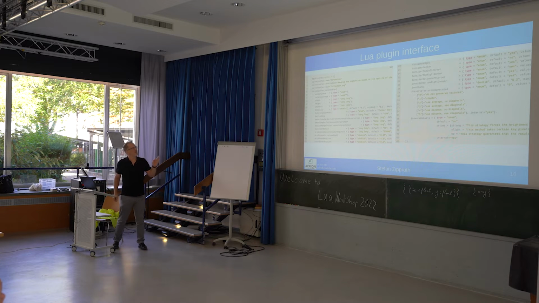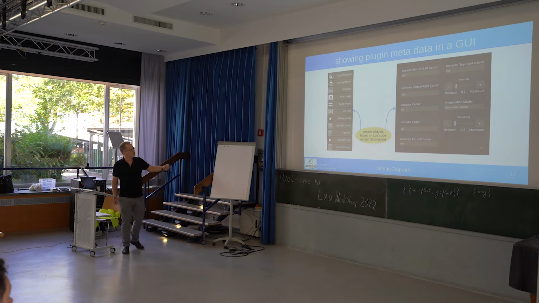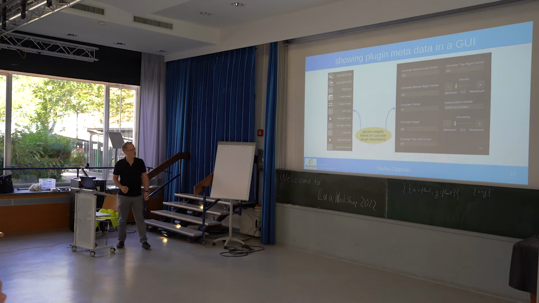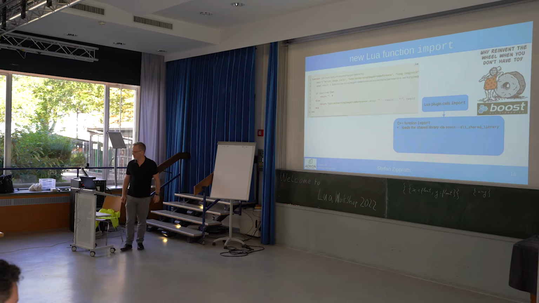Again, something about the plugin, very short, just to show you how flexible it is. The plugin in Lua can describe itself, it can describe its parameters, parameter types, and also an icon and a short description. And this can be translated by the UI. So this is really completely generic. The UI then displays the parameters, and you can choose and configure them. So let's go into details. This is a new Lua function, import.